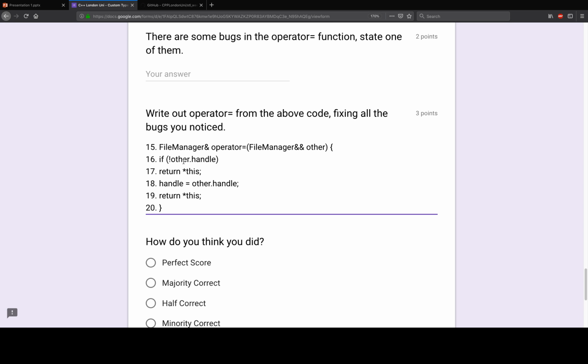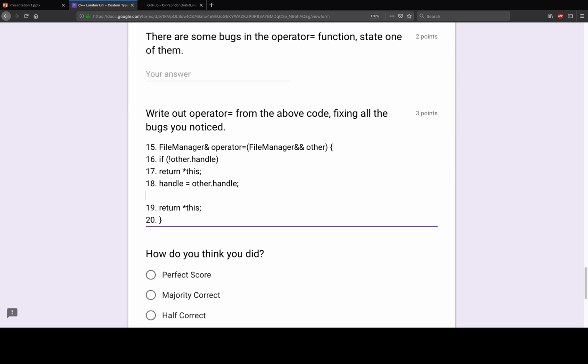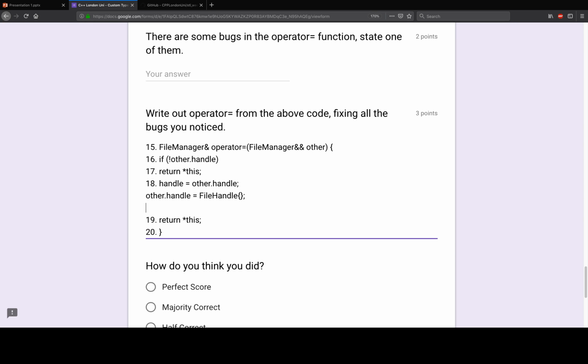Okay, so if not other.handle, return this. Then we had handle equals other.handle, so then we could do other.handle equals that. If you did null pointer or 0, I wouldn't mind that either. The point is to demonstrate you understand that it needed to be cleared.